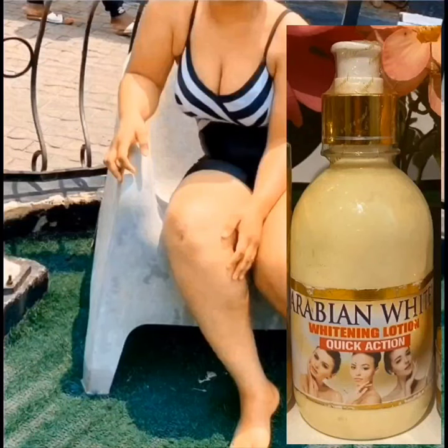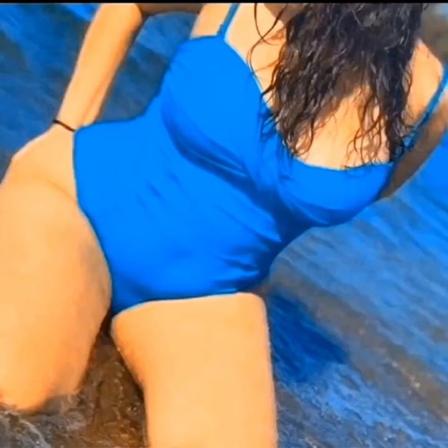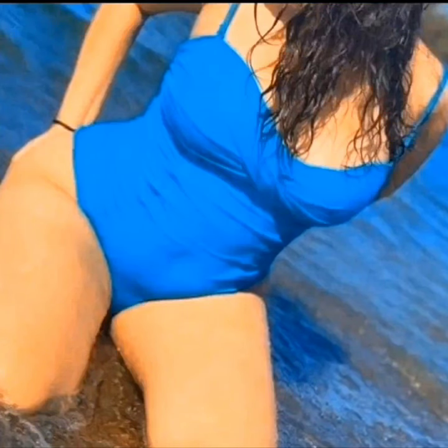These lotions I've talked about will all give you a white undertone. When you're using them, use with caution. Most of these whitening lotions it's advisable to use them at nighttime, making sure to use anti-reaction with them, and taking breaks. When taking breaks you can use a treatment lotion or treatment oil. Right now I'm not even using any whitening lotion — I decided to stop for a while and treat my skin. You can do that as well, but if you want to continue whitening, that is a choice.